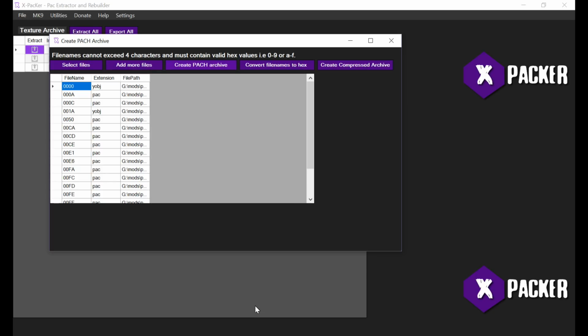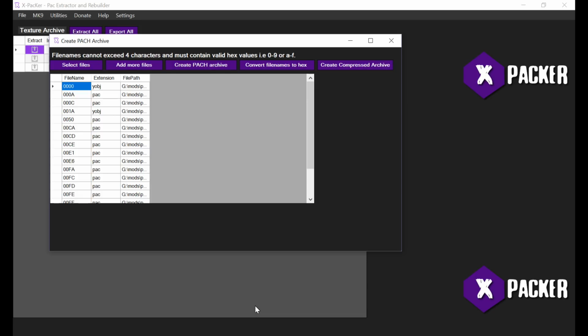You have the option to create a pack archive, which is an uncompressed archive, or you can create a compressed archive. A compressed archive will take all of the files that you've added, compress them to zlib, and then thereafter create a pack file. The reason why you have a compressed archive is because the game has a limit of 80 megs for a wrestler pack, and if you exceed 80 megs, then the game will hang and won't load the wrestler pack that you've created.